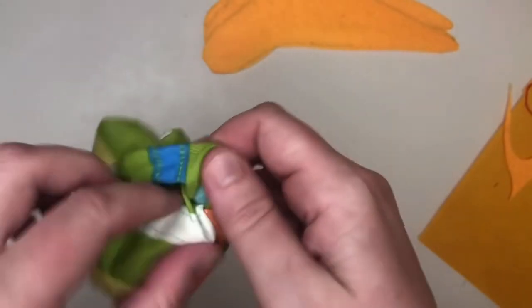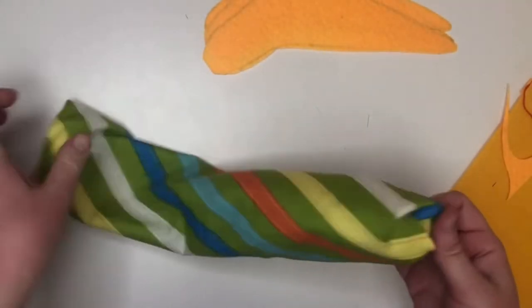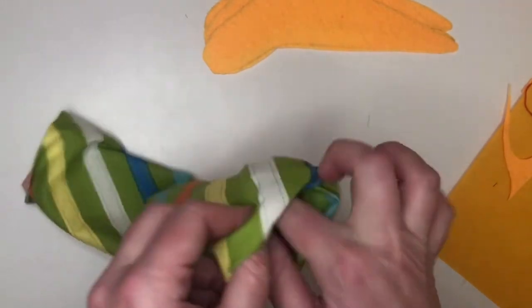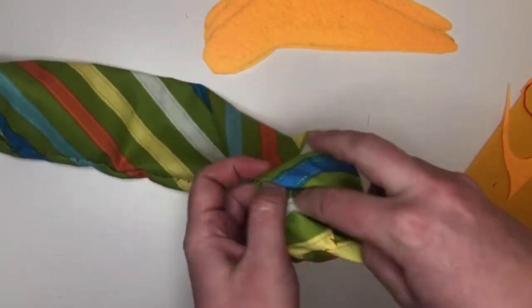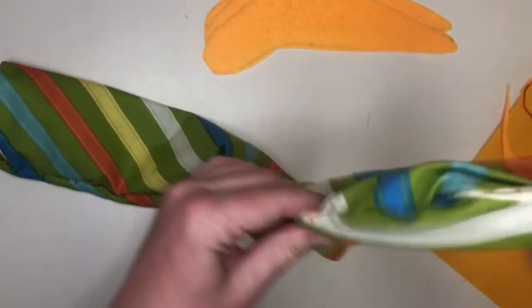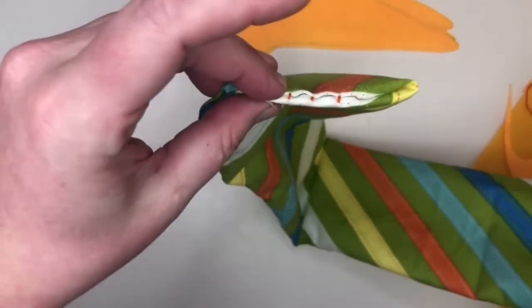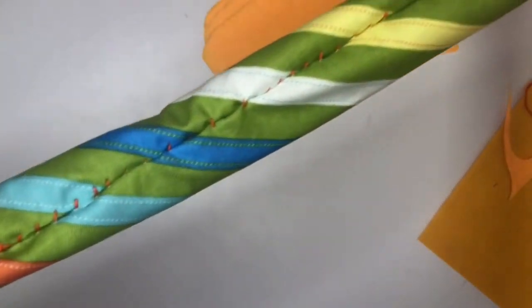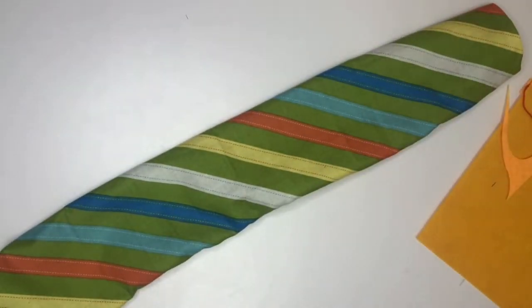Now fold the tube inside out so that the pretty part of the fabric is facing outward. You should have a long tube that you will be stuffing for your snail shell.